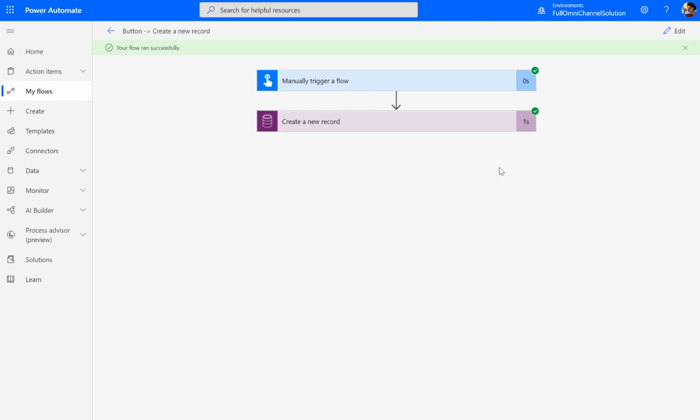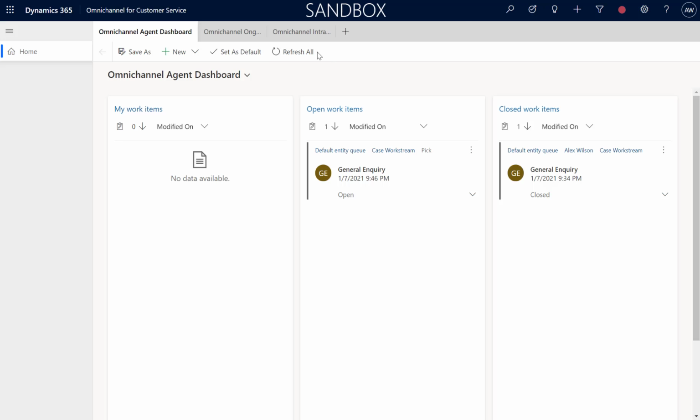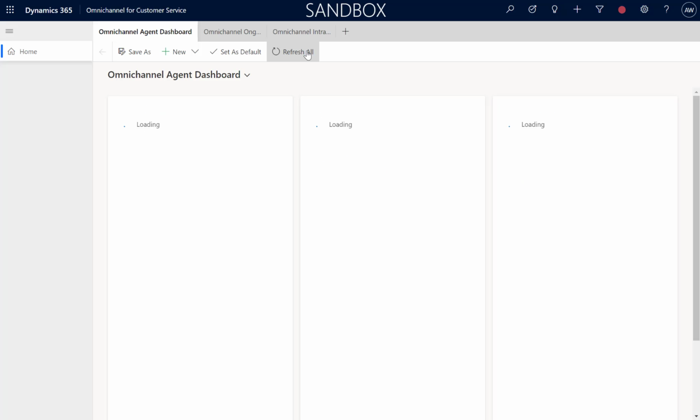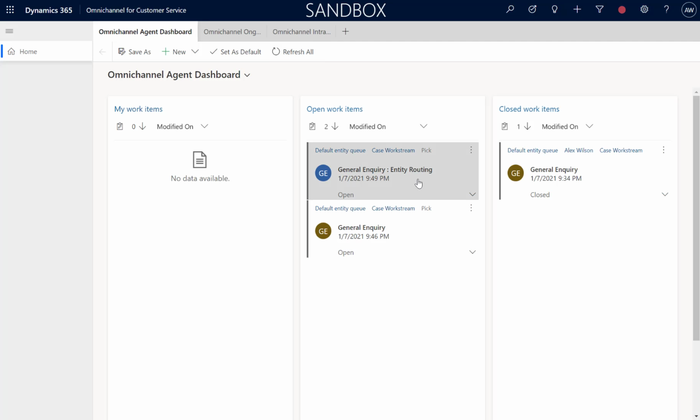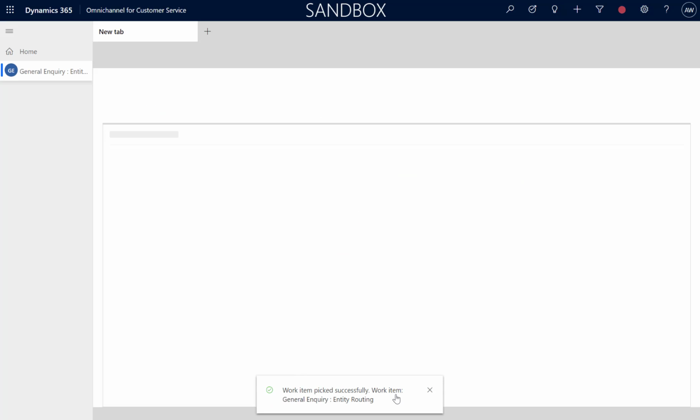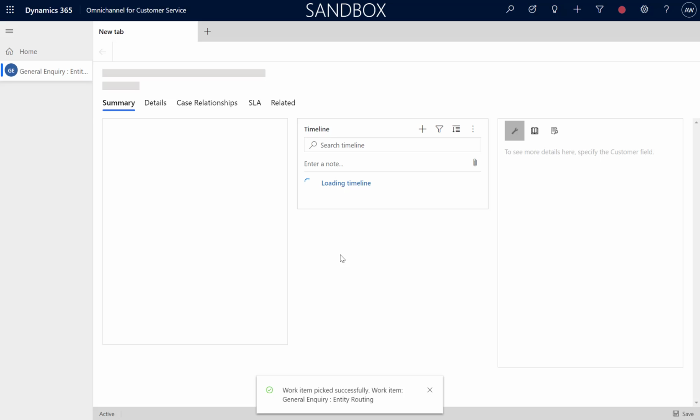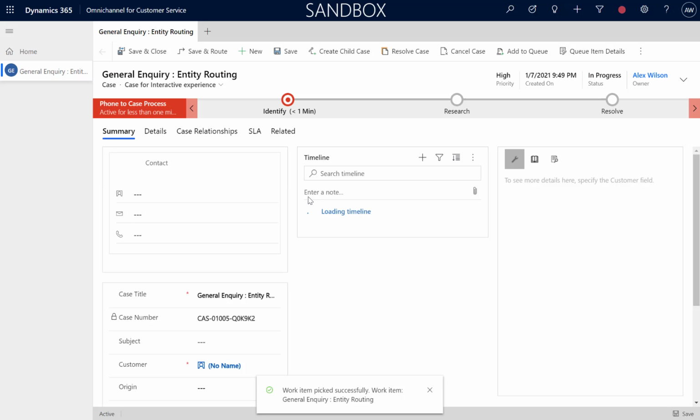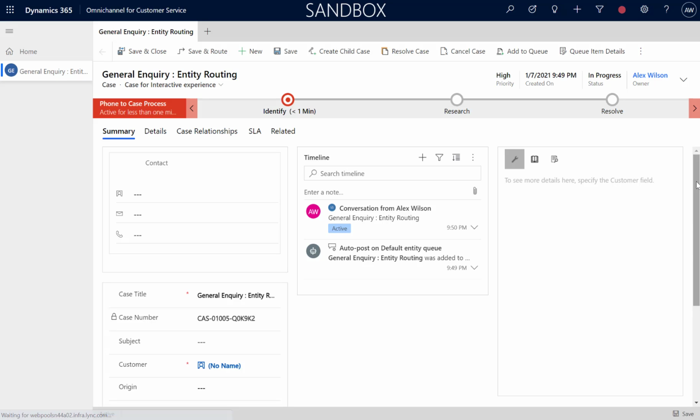Now to test, we're going to create a case via a flow. But you can also create your case via portal or via converting an activity to a case. Now, cases created manually do not automatically trigger routing rules. So this will not automatically work. You will have to manually apply routing rules in order for it to take effect. Once you've created the case, you'll then be able to see it and pick it, if you've chosen pick as the work distribution mode, from the available records within the middle pane in the Omnichannel Engagement Hub.